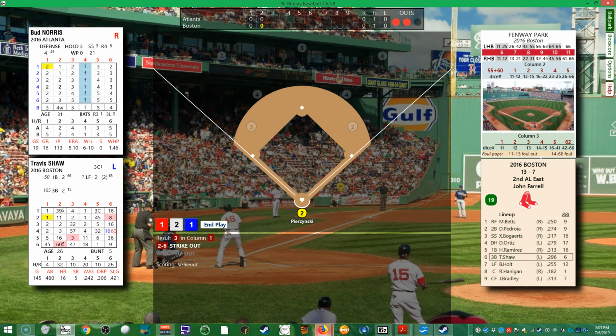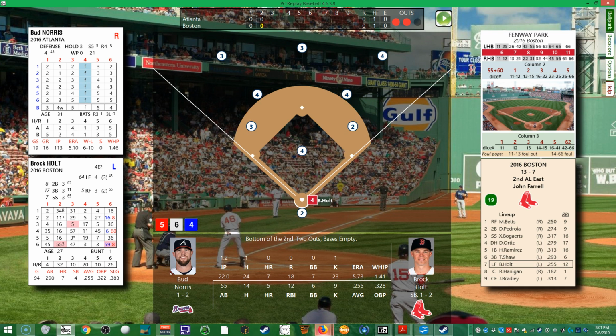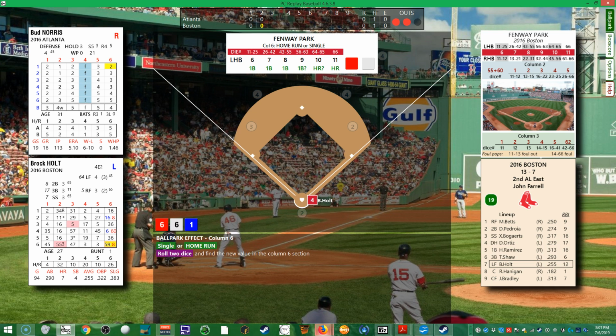2 outs, bases empty. That brings up Brock Holt, 255 on the season, 5 homers, 12 runs batted in. And that is going to be hit deep, deep, deep to somewhere. Hit to right. So we'll need not much of a chance here. Need at least a 56 or above to get a home run. Otherwise, it'll be a single. And that'll be a base hit.